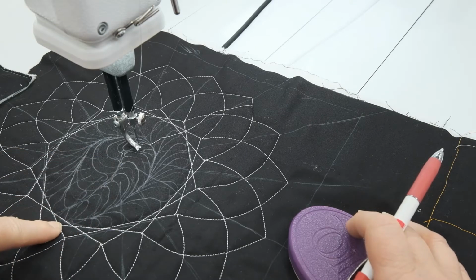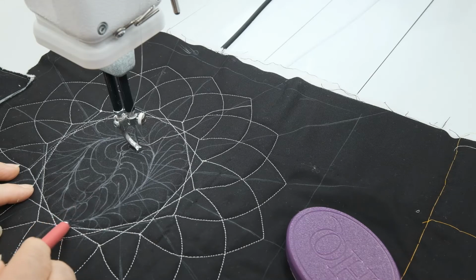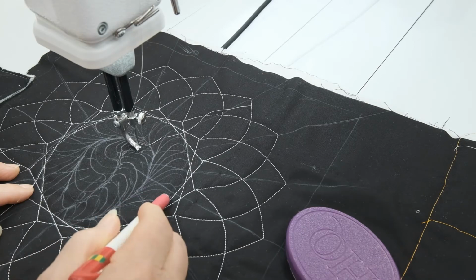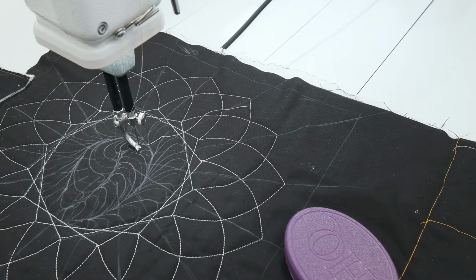And so I'm going to start at the bottom here. I start with a teardrop and then echo that. So actually I start on the right and I build up and go up this right hand side, and I'll see how we go. Okay.